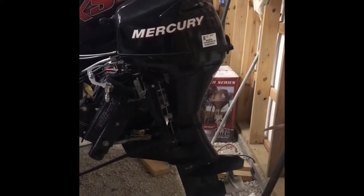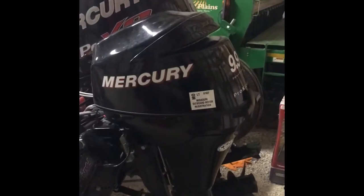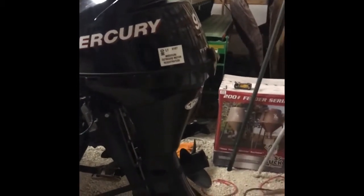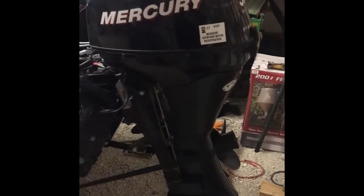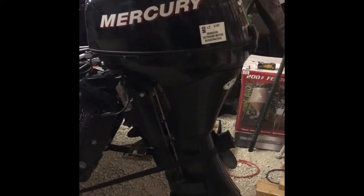I'm gonna start with the outboard. Got a 2007, I think, Mercury 9.9. Got it off Facebook Marketplace. A new one of these I priced from a guy in Alabama. They were like $2,500, 20-inch shaft.